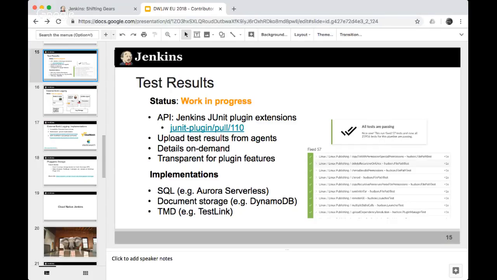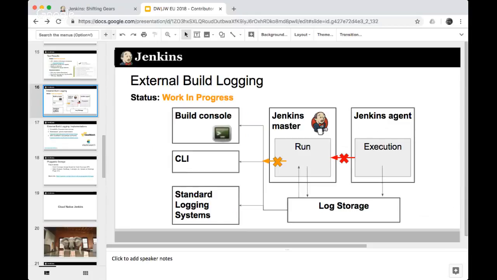Thanks. Thank you, Jason. Yeah, for the external build logging, what we are doing is making the agents stream their logs directly to the log storage, the log backend. And so the logs no longer go through the master. That improves a lot the performance and the storage of data in the Jenkins master file directory. Also, they are not stored in the master at all. They are not even cached. Whenever you go to the log view of a job, the master will directly go to the backend to fetch the logs. So there's no storage in the master at all.